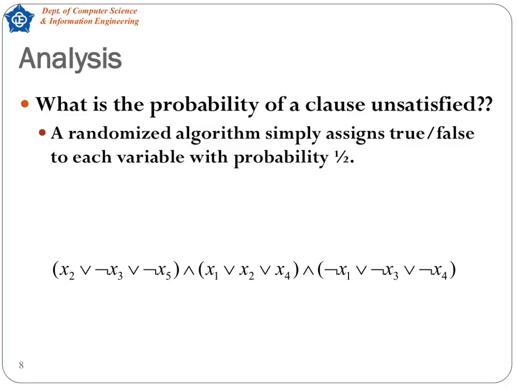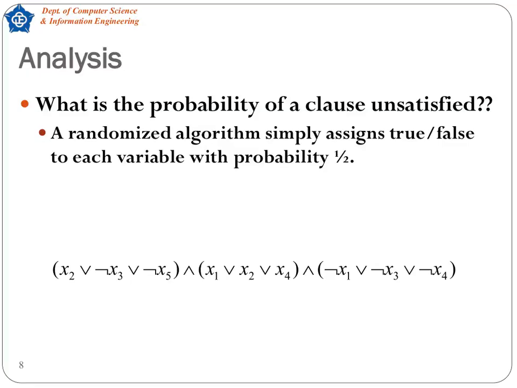Okay, so we just discussed the simple randomized algorithm for Max-3-SAT. Now, to truly understand how good it is, as we asked previously, this slide dives into the analysis. Specifically, we're going to tackle a crucial question. What is the probability of a single clause being unsatisfied by this algorithm? Remember, this algorithm randomly assigns either true or false to each variable, each with a 1/2 probability. Let's look at an example.